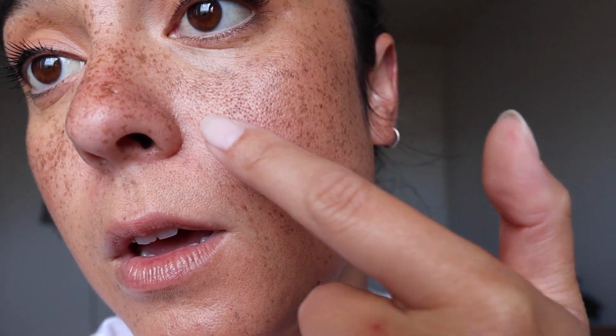So here is what it's looking like right now. Here's the side that I didn't set. You can see that oil is definitely building up, peeking through. Right here I have a lot of pores that are extremely visible. This side I did set down initially with some powder. Also my pores are pretty enlarged. But other than that, from far away, it actually looks really nice, so I'm happy about that.